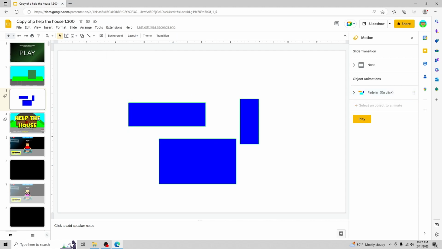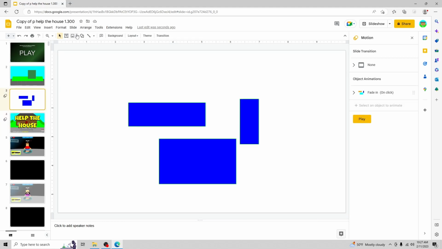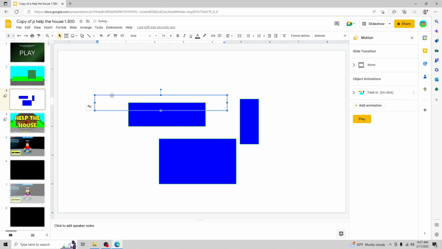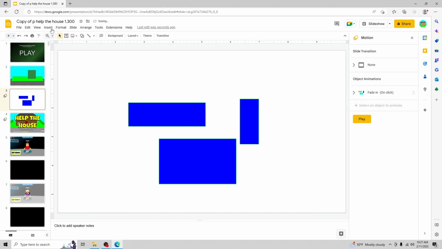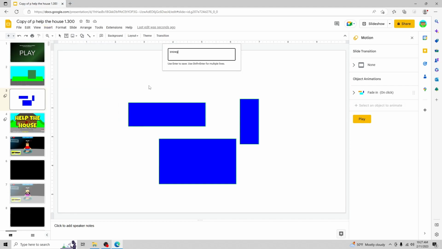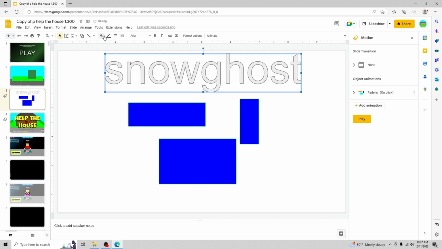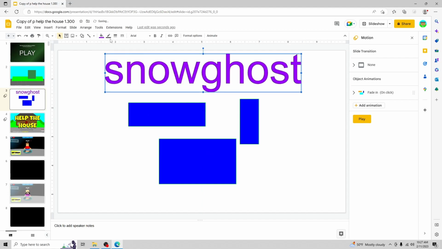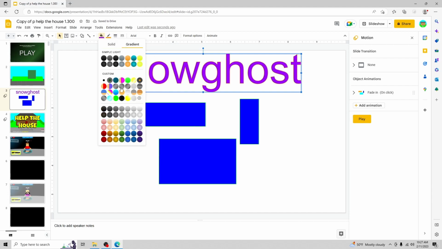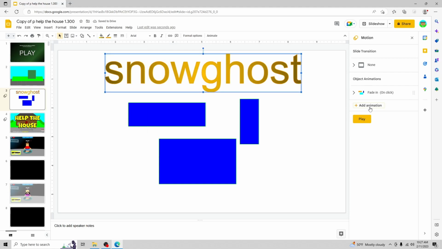And another tip. Here, as you can see, I have these letters here. Now, you can't get those letters with the normal text box. What you have to do is go to Insert, right? You have to do word art. And you can type anything you want. And this is going to give you so many options. You can fill the color, and you can add an outline. You can't add an outline to text with a text box. And it's something cool. You can do gradient text. That's right, you can do gradient.